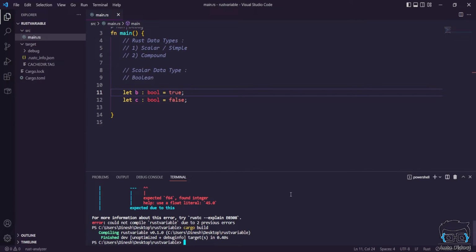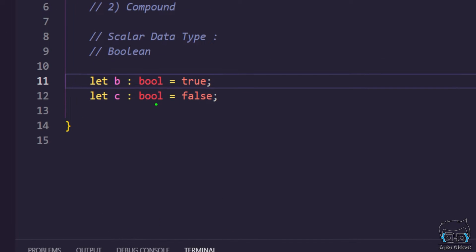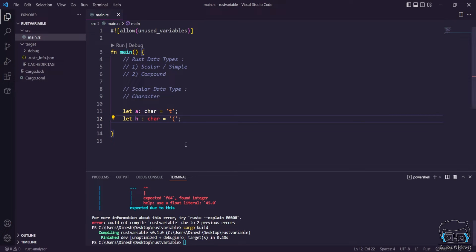Another scalar data type is boolean. The boolean is represented with the bool keyword. Here we can see the bool keyword assigned the value true or false. This is how we can represent a variable c or b with the boolean data type. Another scalar data type is the character data type. The character holds 4 bytes in Rust.